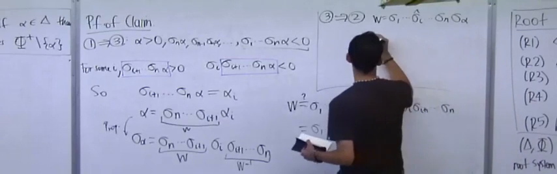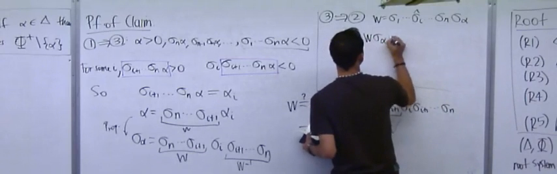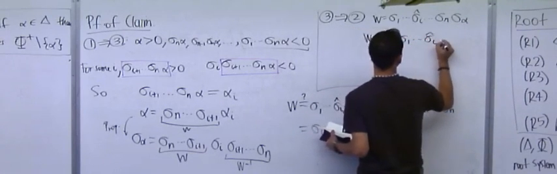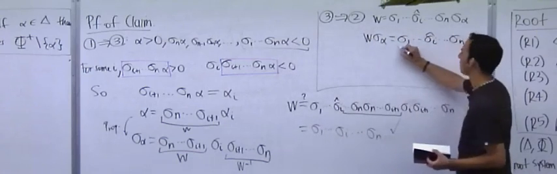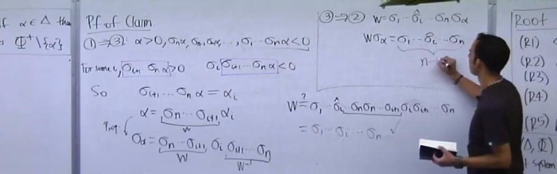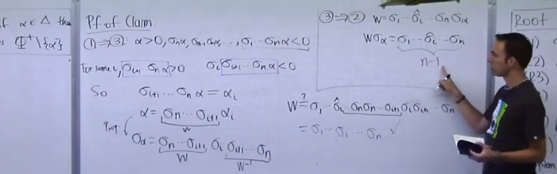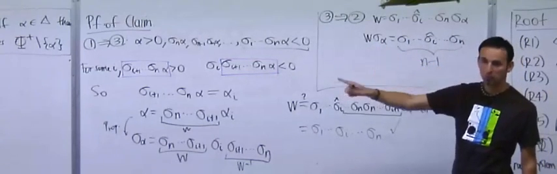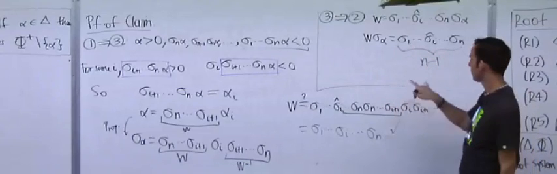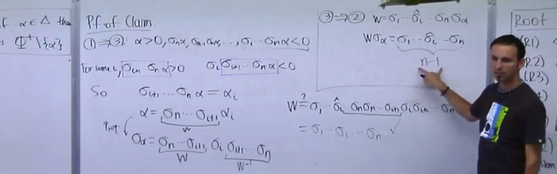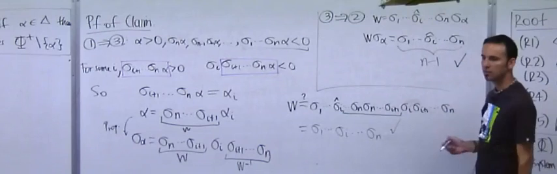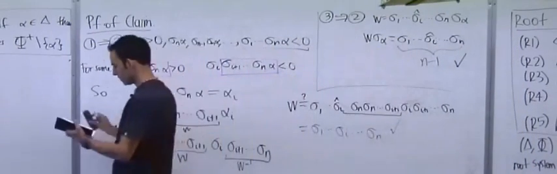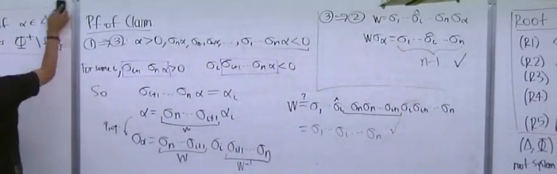And so this is pretty straightforward, right? Here's W sigma alpha. You compute it, you see that it's just sigma 1 up to sigma I, up to sigma n. And what you did is that you just found a word of length n minus 1 for W sigma alpha, where we assume that that word over there was reduced. So W actually has length equal to n, and this has length less than n. Easy. So that proves that 3 implies 2.